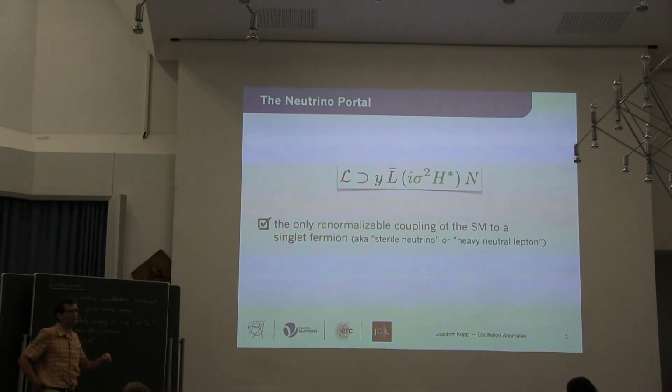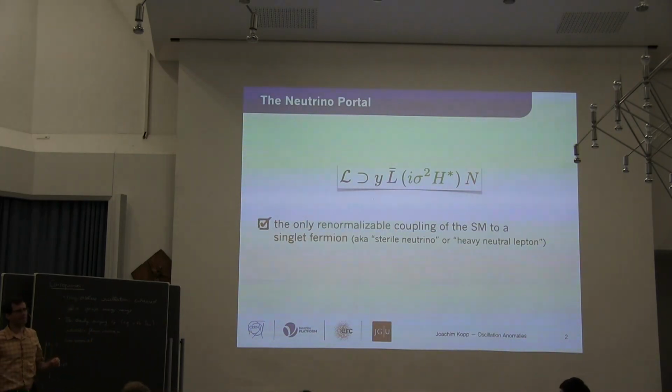In a sense, the term right-handed neutrino can be a bit misleading because every chiral fermion comes with a left-handed component and a right-handed component. And which of these we call the particle and which of these we call the antiparticle is completely arbitrary. So let's in general call this particle N the sterile neutrino. In the literature, it's sometimes called sterile neutrino, sometimes right-handed neutrino, sometimes heavy neutral lepton, but that's all exactly the same thing.